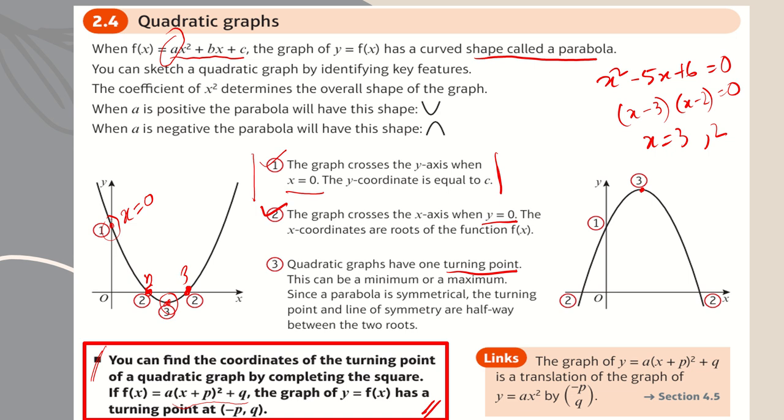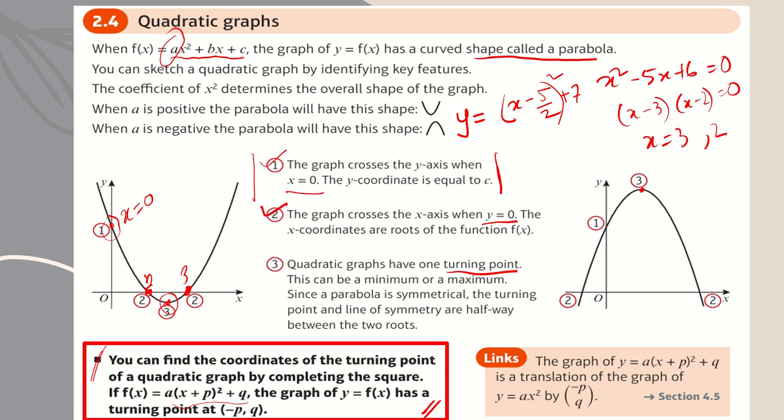I'll just give you an example of completing the square before we move on to problems. Let's say you have turned a quadratic expression into the form of completing the square. Let's say you found y equals x minus 5 by 2 whole square. I'm not doing the math, I'm just giving you a random number. Let's say you got y equals x minus 5 by 2 whole square plus 7.